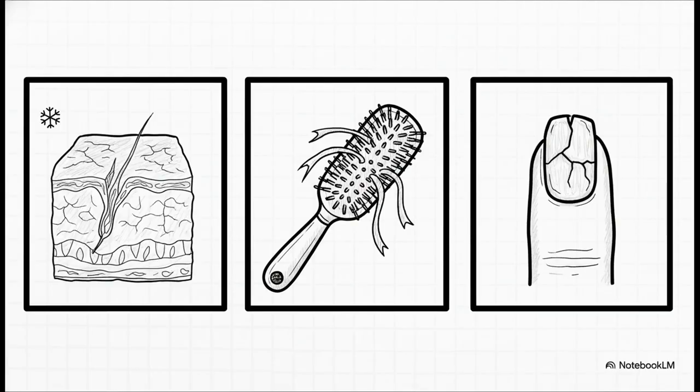And the skin changes don't stop at the face. The skin all over becomes dry, really coarse, and cool to the touch. That's because of decreased blood flow and sweat glands that have just kind of shut down. The hair also gets coarse and brittle, and patients will often complain about losing hair all over. Even their nails can get brittle. It's a total system-wide effect.